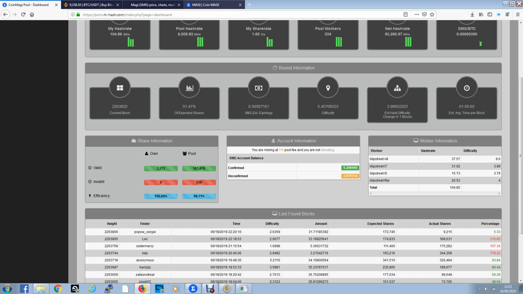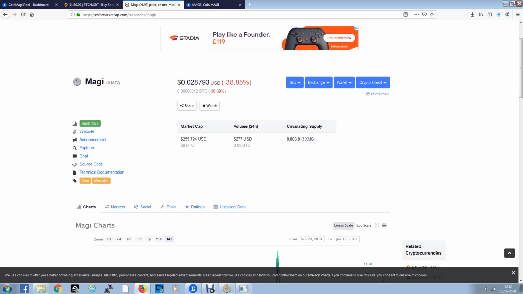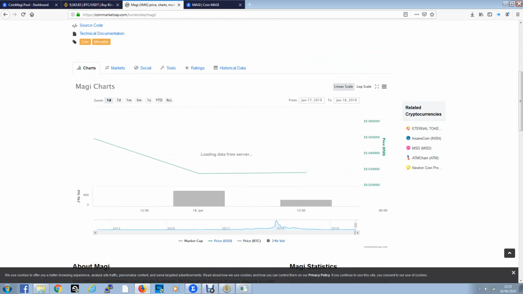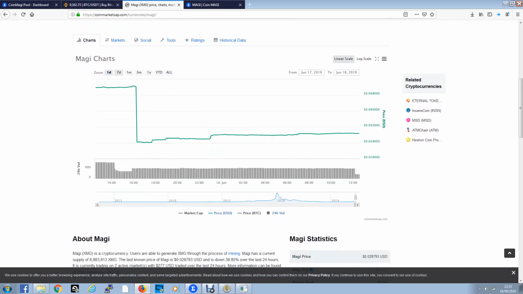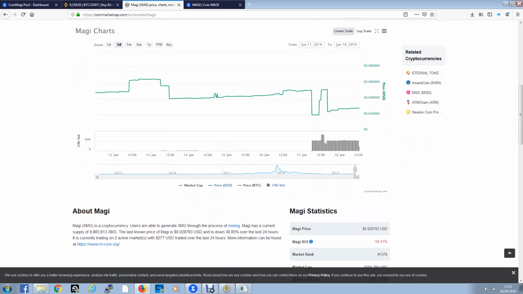But I should mention, and this isn't going to look great because I've only just got on this now, and that looks terrible, but really earlier on this was up about 60%, so we've got a lot of volatility on this market, obviously. It's up and down all over the place, but it is generally moving up. It's doing okay. We are making headway on this coin. Obviously not today, but trust me, it is okay. It's not as bad as it looks.